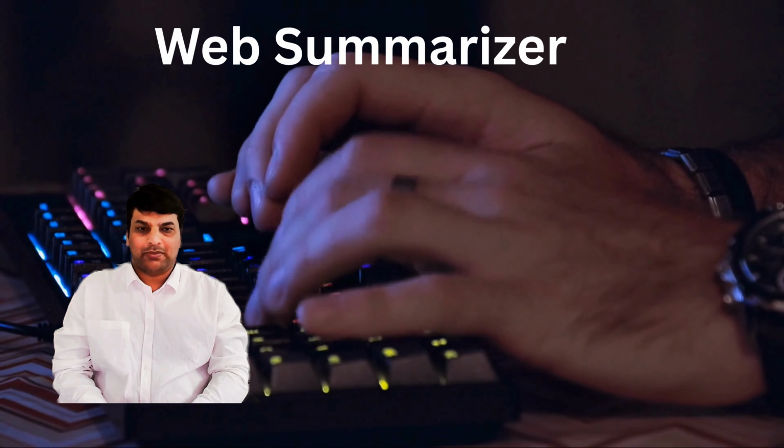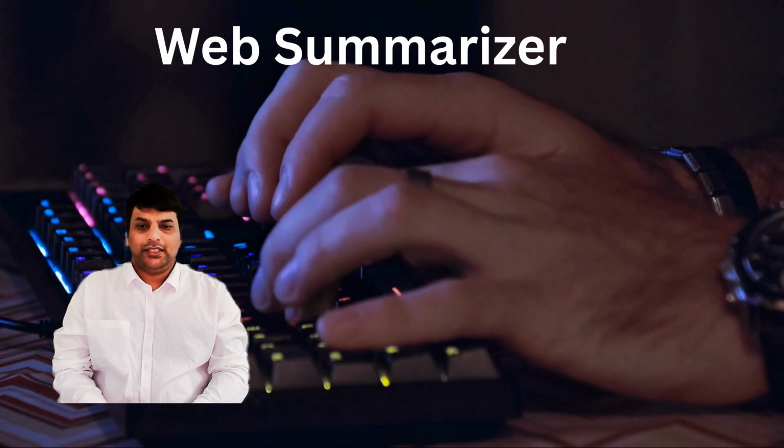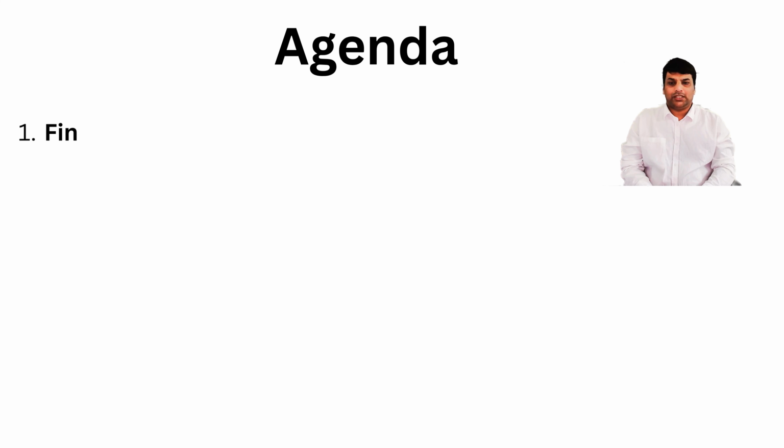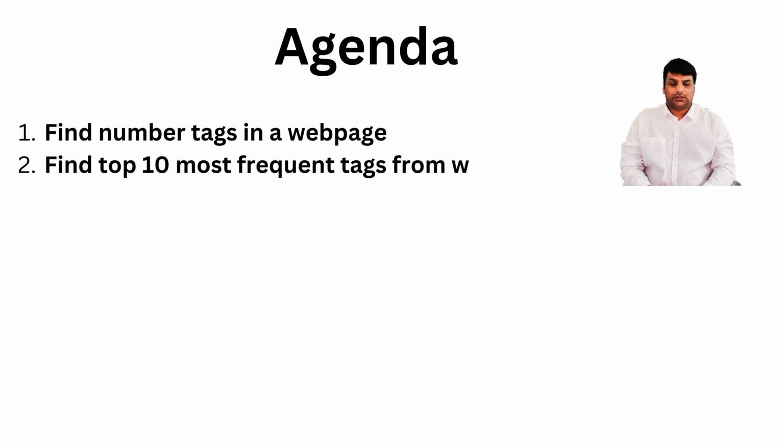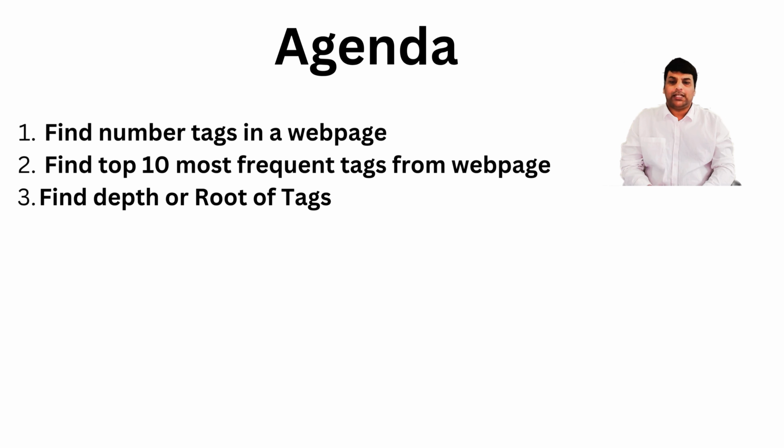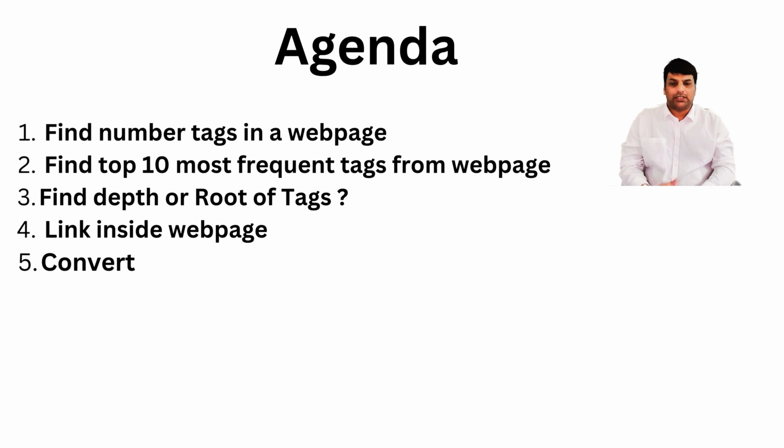My name is Dr. Himat Alisha, and the agenda of this Python project is to find the number of tags in a web page. We will discuss six important topics. Second, we will find the top 10 most frequent tags from a web page. So, we'll figure out which tags are most frequent by number.